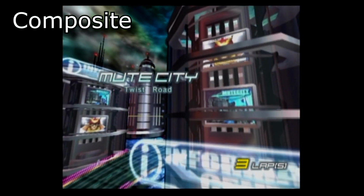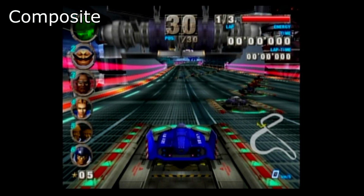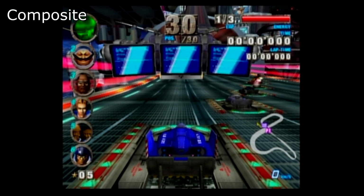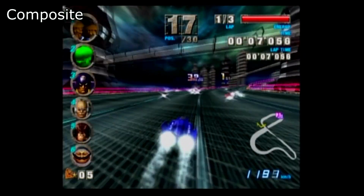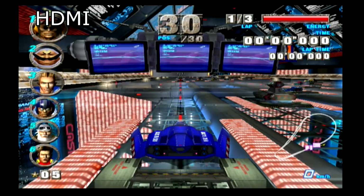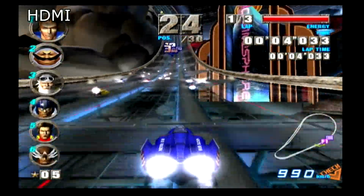So what you're looking at is F-Zero GX. Before we get off on any video comparison here, let me just say that this game is absolutely awesome. And Nintendo, if you're listening in any way, shape, or form, please, please bring this series back. Anyway, you can kind of see the composite, extremely muddy, looks terrible. Let's flip to HDMI, let's see how that looks in 480p. Not really much analysis you need to do here. It's pretty obvious that HDMI looks a heck of a lot better.